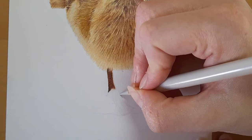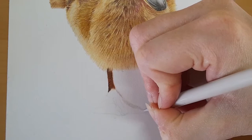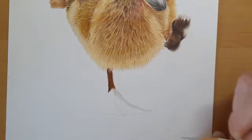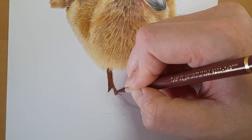I'm just going to do these little toes one by one. If we break it down into sections like this, it'll just make doing the whole foot easier. So that is the one grey one. I'm going to take the Caput Mortuum. Over the top.